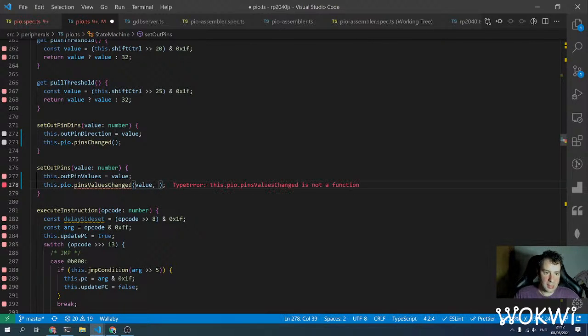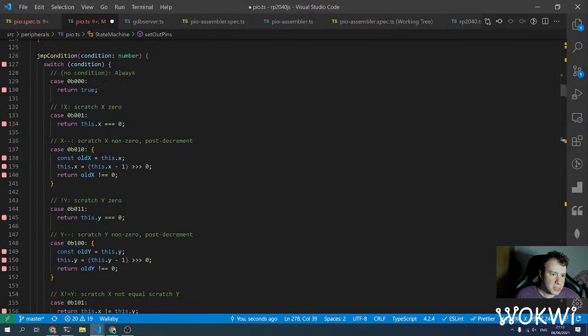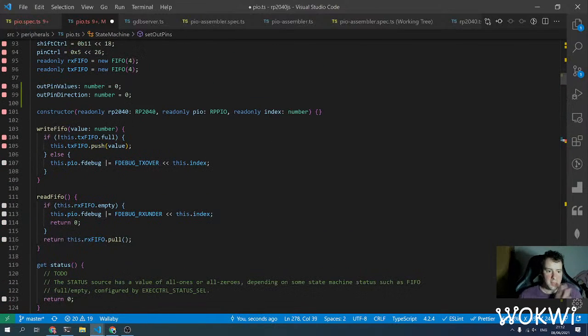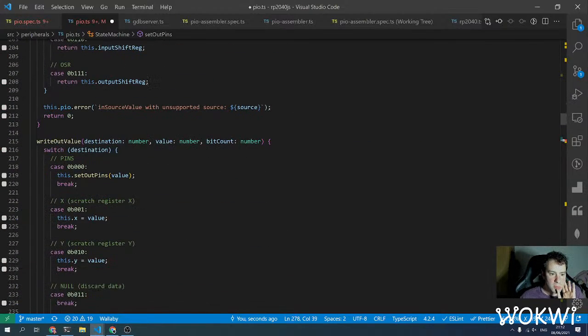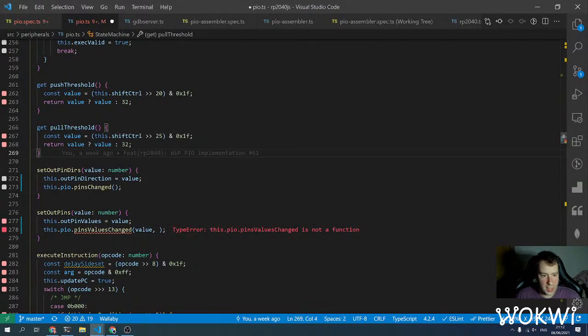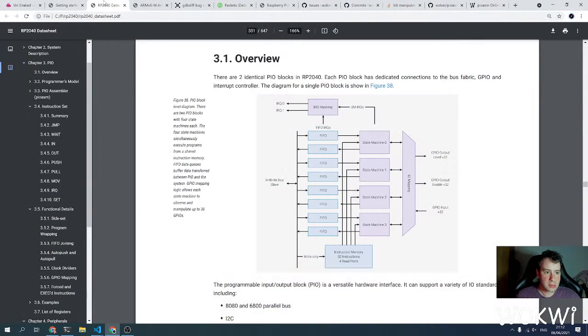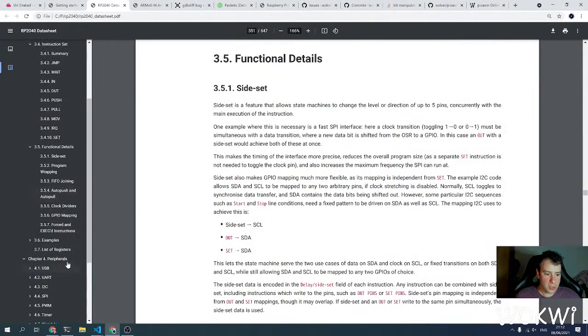There is this mask, and I don't know if we have getters for this, but there is this base pin and pin count that has to be changed, and I think we don't have getters for them. So let's create them. If we take a look at the datasheet, that's here, registers.